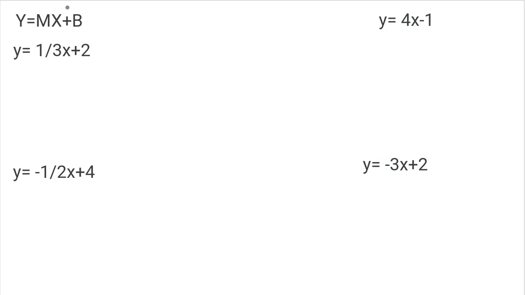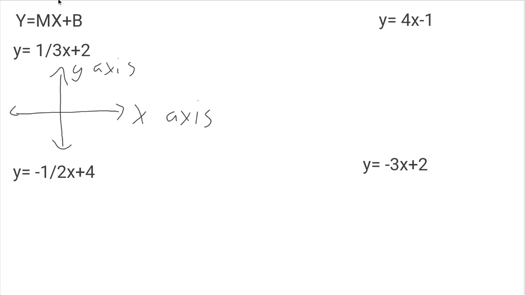How to solve these, though, is we have to create this thing called a coordinate plane. Coordinate plane is two lines crossing each other like this. The up and down line we call the y-axis. The cross line is the x-axis. So how this works is the very middle of where these cross is called the origin.